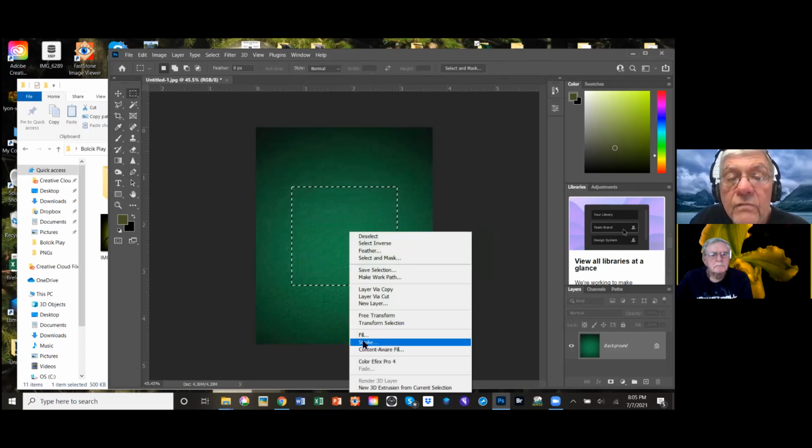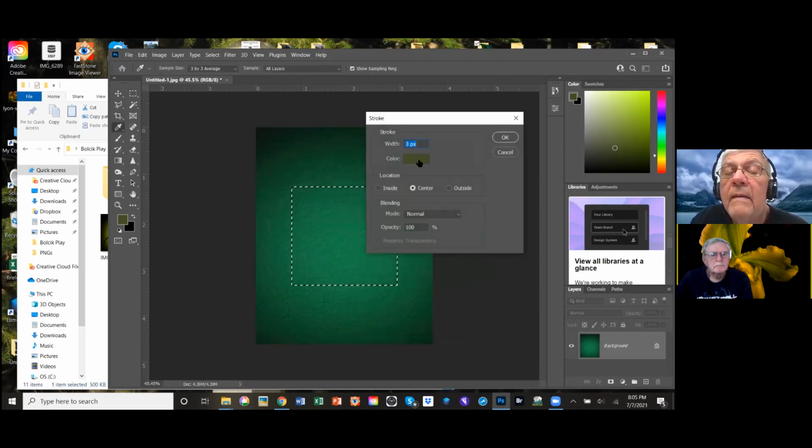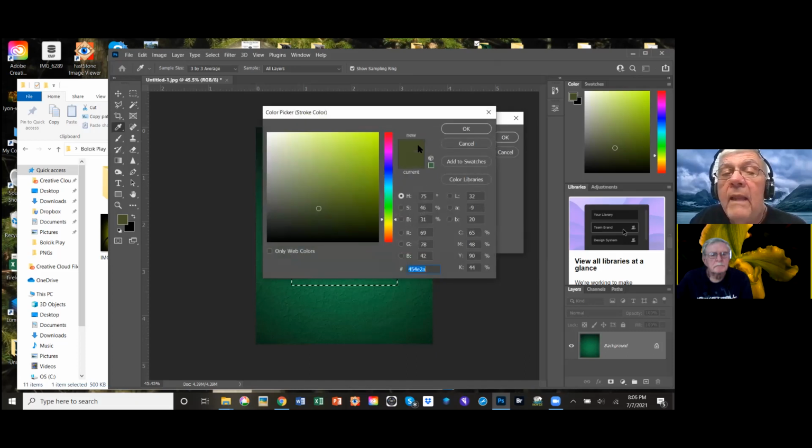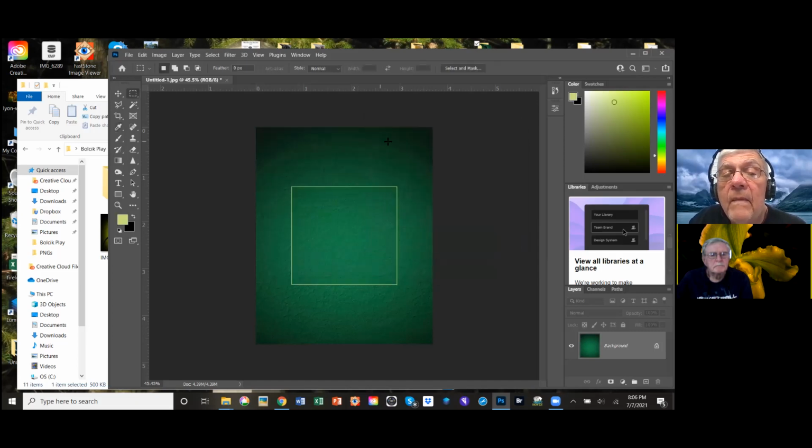File, stroke. All right. So we want to do it at a lighter color. So I'm just going to go up here, make that a little lighter, remove the marching ants, and now we have an inner stroke.